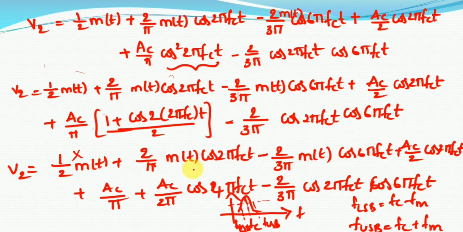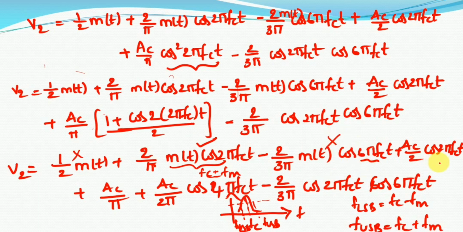Okay, now let us see the second signal, m of t and cos 2 pi fct. Let us assume that m of t has a signal frequency fm. Cos a cos b we can write as cos of a plus b plus cos of a minus b. So this has the frequencies fc plus or minus fm, which indicates it is allowed by the filter. Next let us see the third element. Here the frequency is 6 pi fc, nothing but a harmonic of the carrier signal. So it is rejected by the band pass filter.